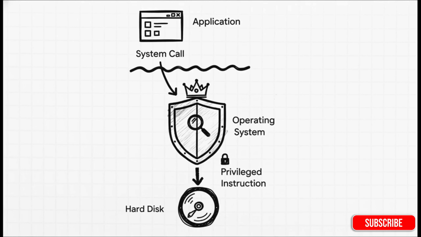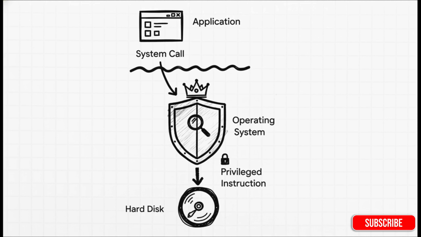But how is all this enforced? Okay, this is the really clever part. Your apps can't just touch the disk directly. Think of it like a high-security bank. You can't just waltz into the vault. Any instruction to read or write data is privileged, meaning only the operating system is allowed to do it.